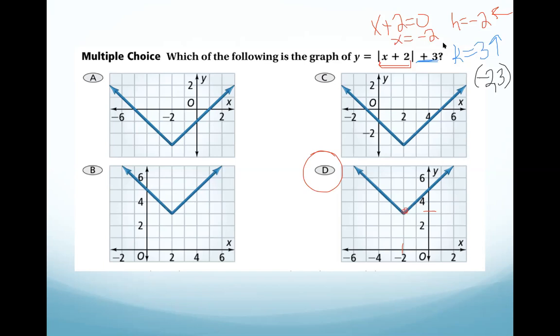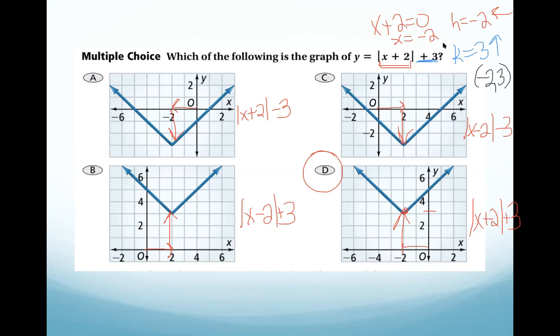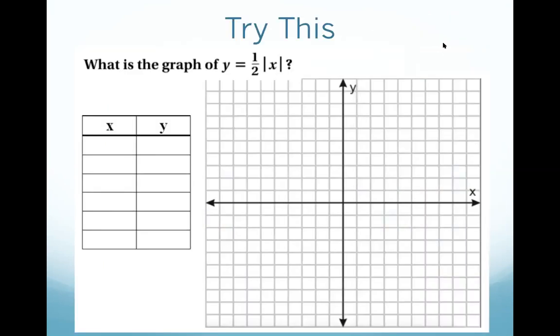Okay, let's look at, can we determine what the formula or the equation would be for these other graphs? So here I went left 2, so it's going to be the same inside, x plus 2. But this one went down by 3, so that would be a negative 3. Graph B went to the right by 2, so instead of a plus 2, that should be an x minus 2. But then it also went up, so that's a plus 3. Graph C went to the right as well, so that's absolute value of x minus 2. And then it went down, so that's a negative 3. And then we have our answer, which is to the left by 2, is x plus 2, and then up goes plus 3. Okay, so try this. I want you to try this, and then we'll go over the answer together.